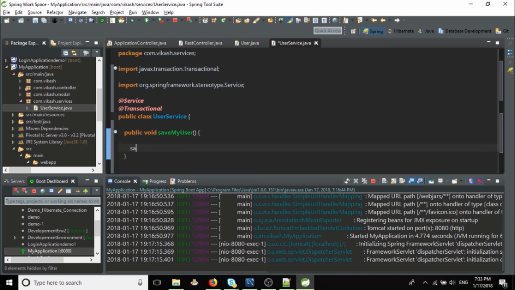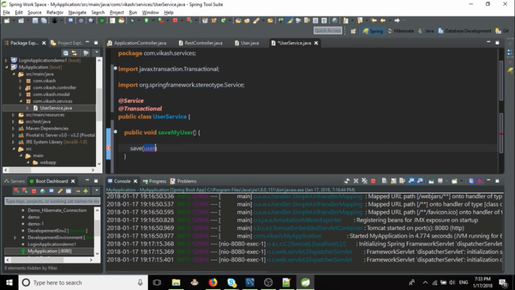This will save. Just give a command like save. What you have to save? User. Or save user. But what is this save? Save is a method. What is this user? User is our this one, this user.